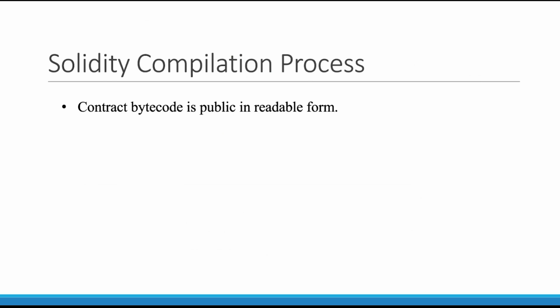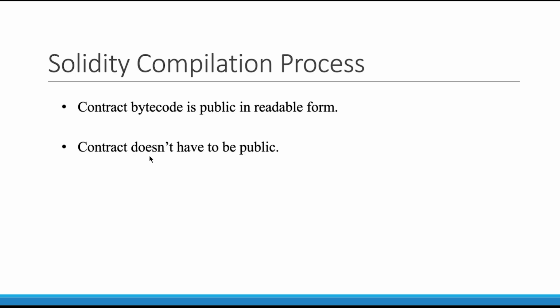So your contract bytecode is public and in readable form, meaning your contract bytecode need not be in an encrypted form, because your bytecode is the one which is actually getting executed on your Ethereum blockchain, right, on your EVM. And if you have your bytecode in an encrypted form, then it will be a time-taking process, because our EVM needs to convert the bytecode from an encrypted form to a decrypted form. We do not want to do that because it will consume a lot of time. So that's why it is in readable form and it can be public.